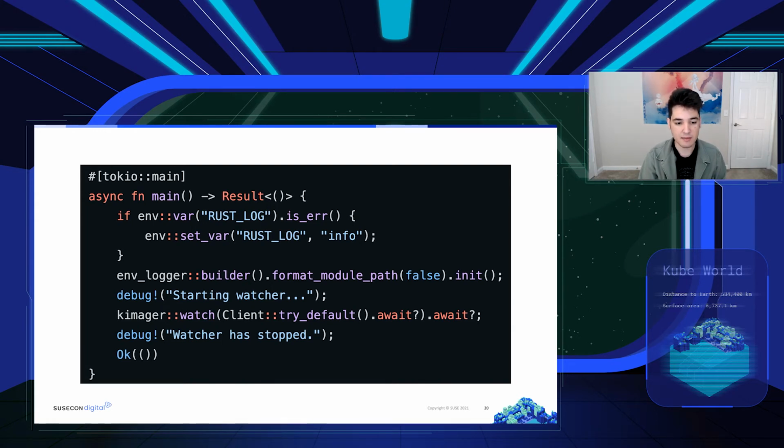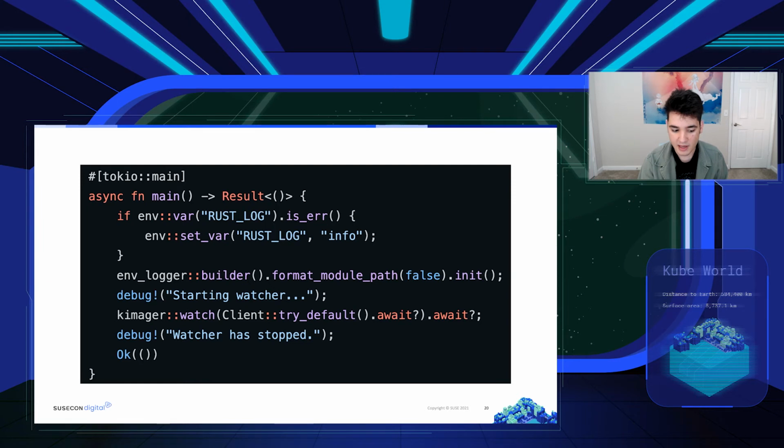So now let's look at the KImager watch line. You can see on the inside, there's a function that's called try default. That comes from kube-rs. It's just like the client-go try default functionality, where it'll either look for kube config, in cluster, out of cluster, environment variable, local kube config file. So this will work inside or outside of a cluster, or in or outside a container. And then we await it using the async await pattern. And for the sake of this talk, I highly recommend looking at some members of the async working group's blogs and such to learn more about the async await pattern for asynchronous programming.